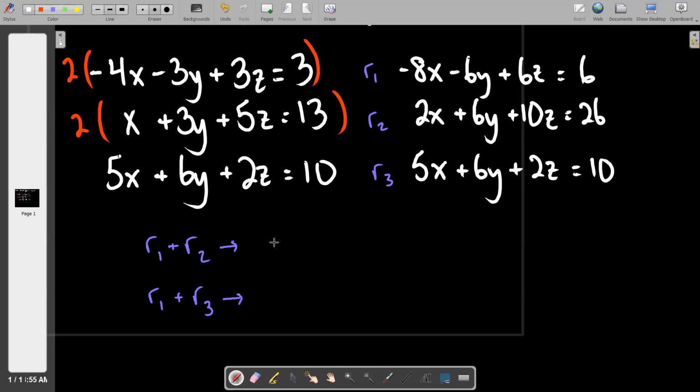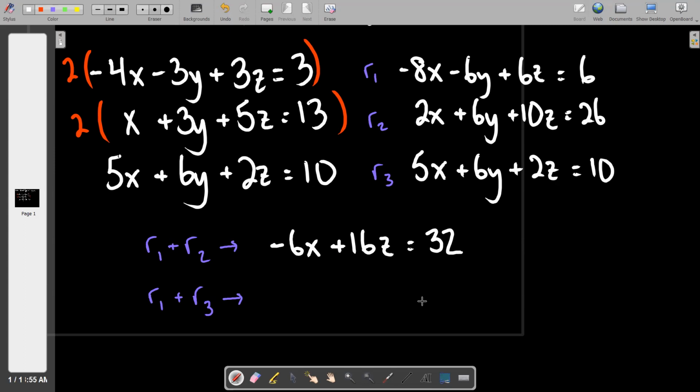we get negative 6x's. The y's cancel. We get 16 z's. Saying something like, oof, is a pretty normal response to what's about to happen. And then when we add the constants together, we're going to get 6 plus 26, which is 32. And now we're going to perform row 1 plus row 3, and it will become more evident. The light doesn't fully shine after this step, but it becomes much more possible to see the light.